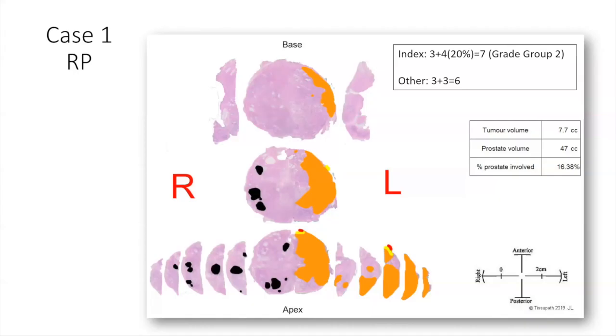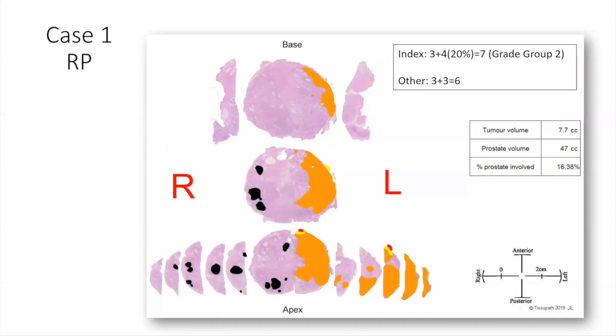Andrew, if we move on to the prostatectomy, based on the biopsy findings, this patient had a robotic prostatectomy, and Andrew will show us. If you could just explain. Yeah. So these are scanned images of the actual histological sections, and at the time of reporting the case, we mark out the tumour foci on the slides, and then they're subsequently coloured in on a digital image of those scanned slides. So the image here, the orange, is the index tumour, as allocated as the highest grade tumour, while the black images are smaller foci of lower grade Gleason grade tumour.